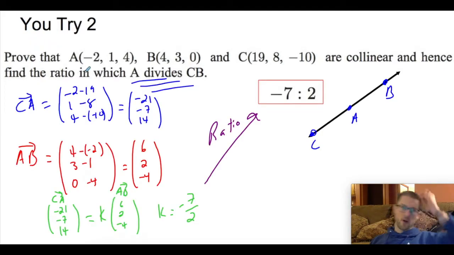All right, so here's all my work. You can check this over. I found that scalar multiple and then found that the ratio between these two must be -7 to 2. Notice that the negative does show up because it also shows the direction of the vector. These two are in opposite directions. Not only is this larger by a ratio of 7 to 2, but it's in the other direction as well. So hopefully this made some sense.